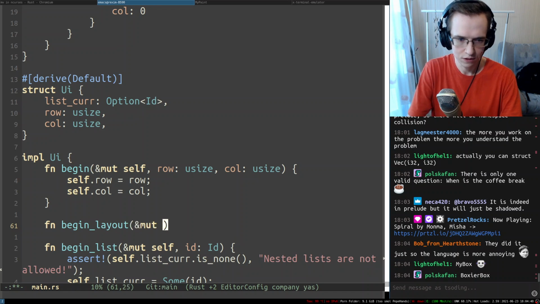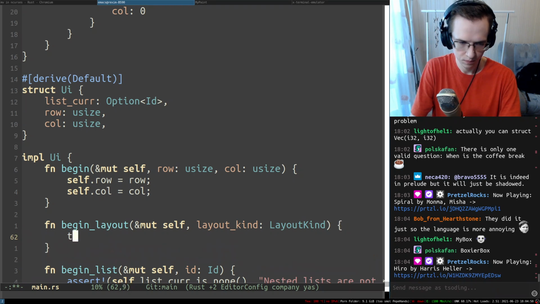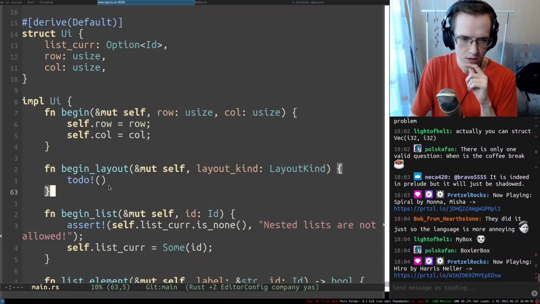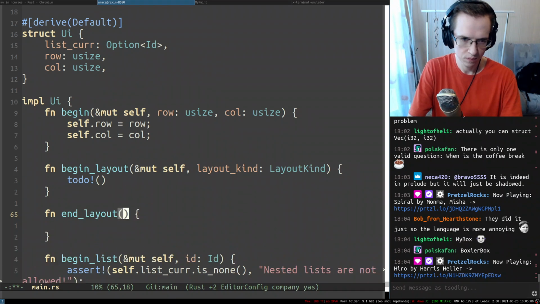Begin layout is going to accept a mutable self, and I suppose a layout kind. And then you're going to have something like end layout, right? Itself to do. All right.